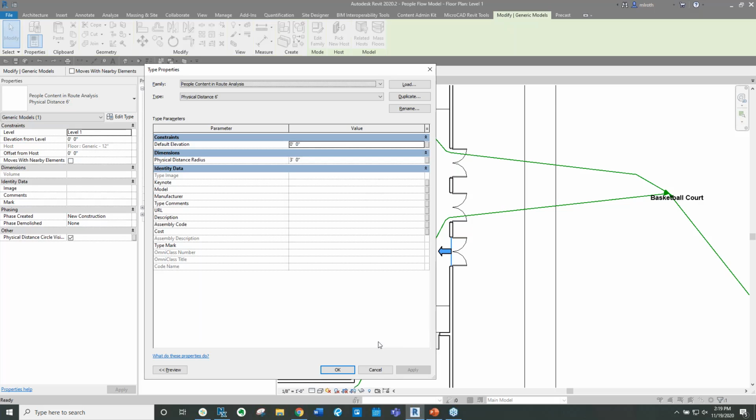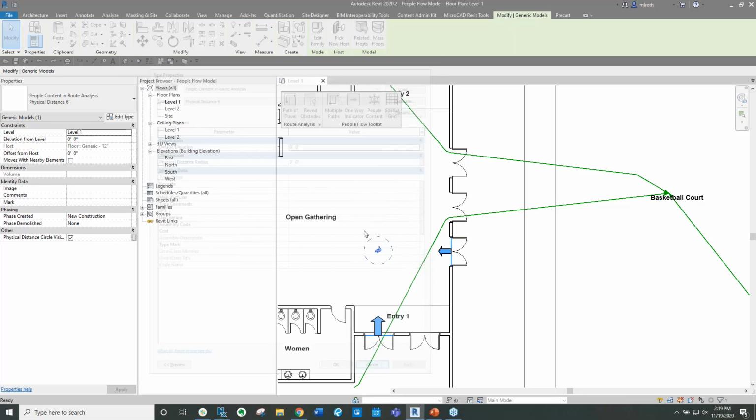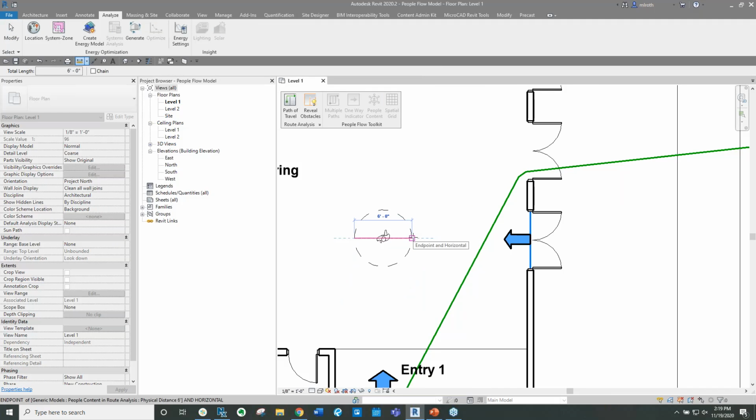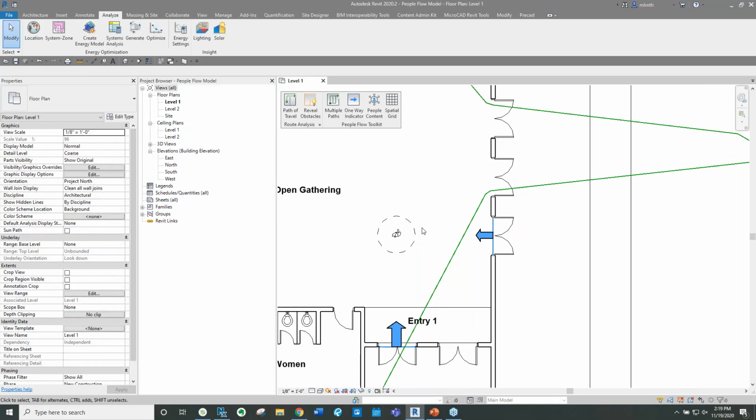And as referenced, this 3-foot or 6-foot diameter is from one edge to the other, so just be conscious of that. That's not necessarily taking into account a width of a person or anything along those lines. So just be aware of that. But another great thing is these can also be considered obstacles, much like doors are.